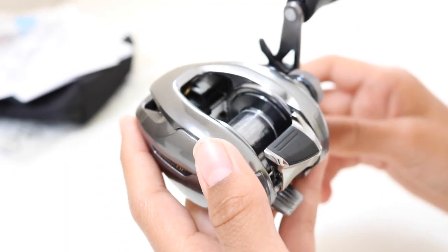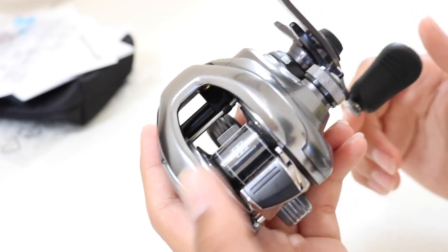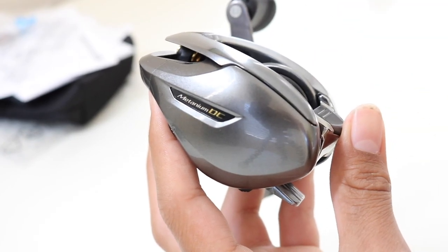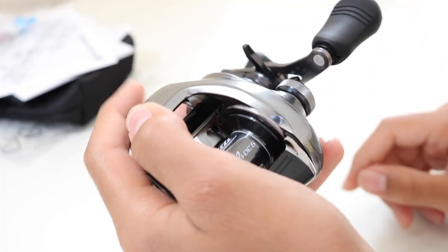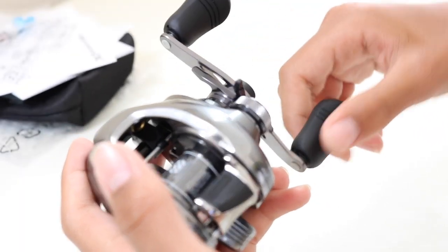Alright guys, so looking at the reel, first thing I notice is that the paint is really cool. It's kind of a dark gray. Has a really nice finish, and I really like that they put the Metanium DC on the side here. That's pretty sick. Also, it's really light, feels really comfy in my hand. You can easily palm this. The handles are really smooth, really nice.